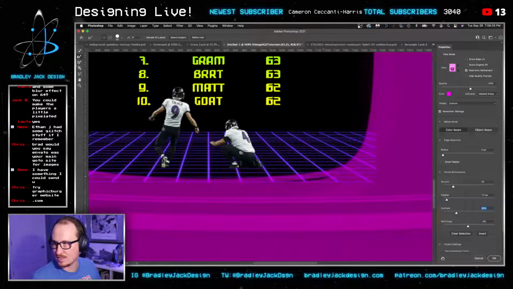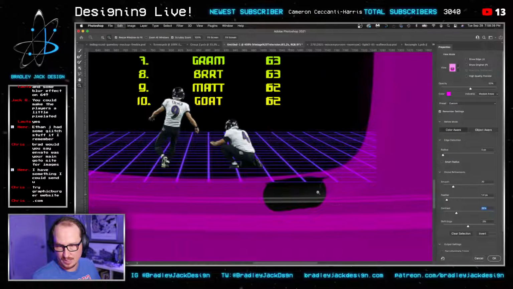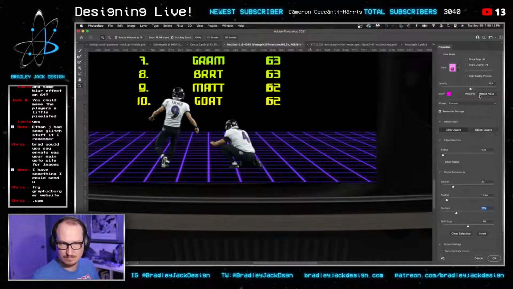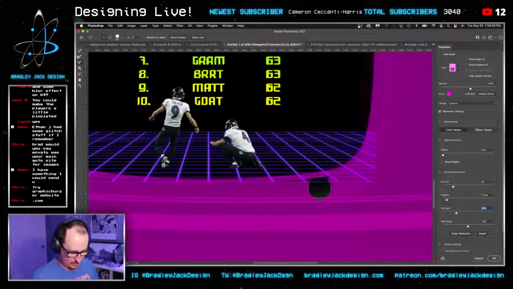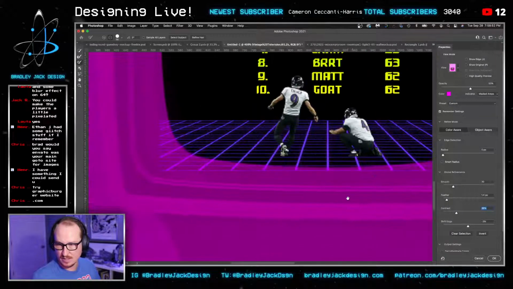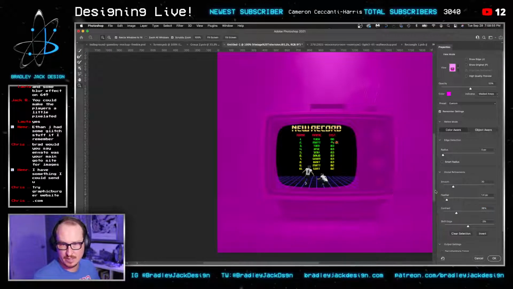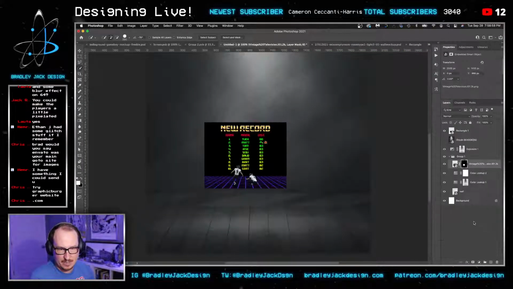Boost the contrast of the edge a little bit. I guess I could feather it a little bit more. That won't hurt anything. And I keep hitting the wrong buttons on accident. And I just completely get in my head and think, wait, what's the right button? So I'm going to hit OK, and that's going to mask out the TV, but I'm just going to drag that up to this rectangle.